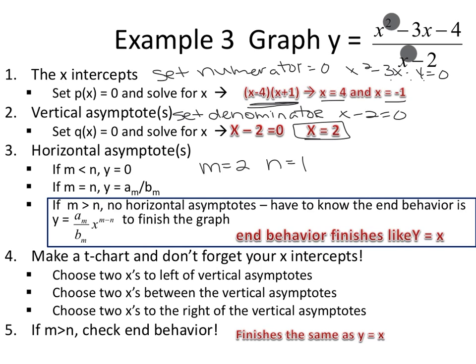So we look at this first one, and it says a to the nth power. That is the leading coefficient of the numerator, which is 1. So this guy's a 1. This is the leading coefficient of the denominator, so this is also a 1. And then we have an x. So far we have y equals 1 over 1x raised to, we subtract these, m minus n is 1. So this is where our end behavior is going to be at y equals 1 over 1x. All right, and then we'll do our t-chart stuff here.